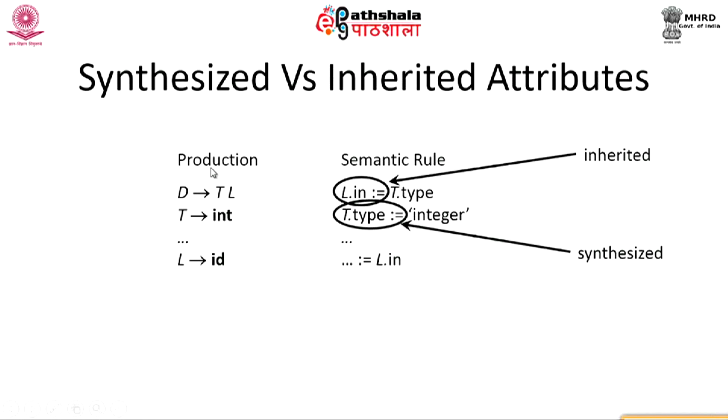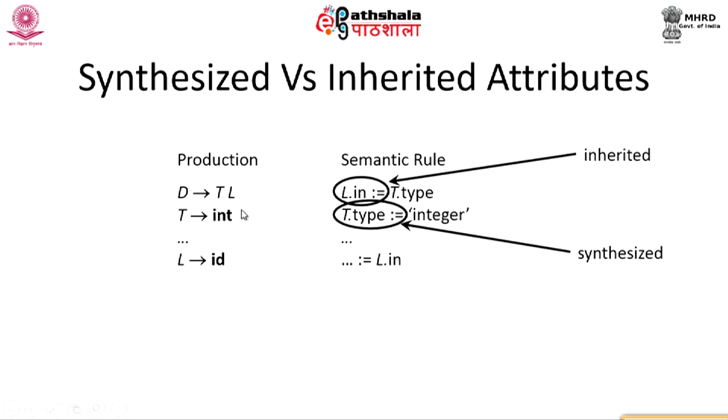So, for example, consider this particular grammar: D produces TL, T produces int, L produces ID. Now, this is a production corresponding to a Pascal programming construct which is defined by the textbook by Aho, Sethi, Ullman, the three-author edition, where the examples and explanations are given with respect to the Pascal programming construct. So, D produces TL. Now, what is T, what is L? T is going to be a type and L refers to the variables. So, here T produces int or it could be real, and L produces ID.